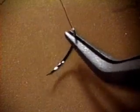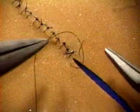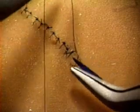In this tape, I'll show you every step and every pitfall in the deceptively simple process of basic microsuture technique. We'll look in detail at picking up the needle, passing it through the tissue, pulling the thread through, and last but not least, tying the knot.